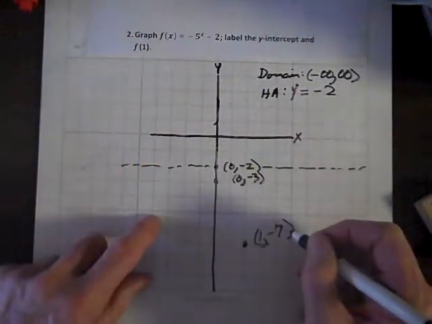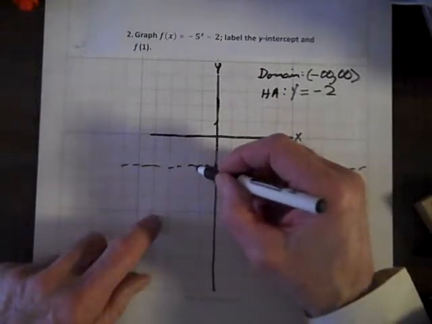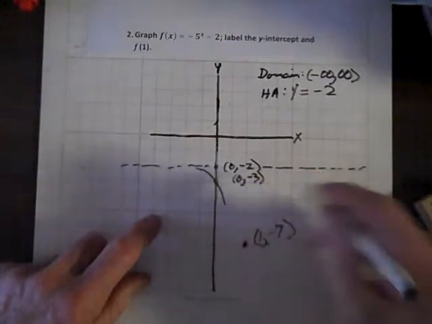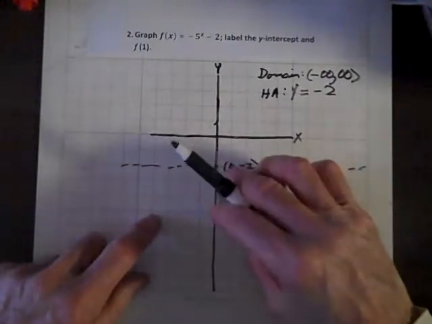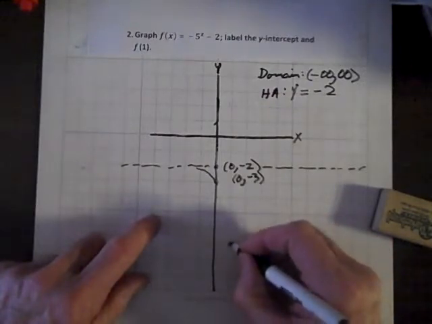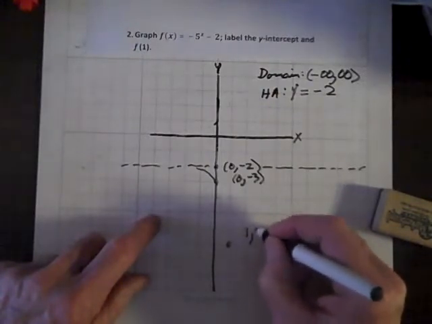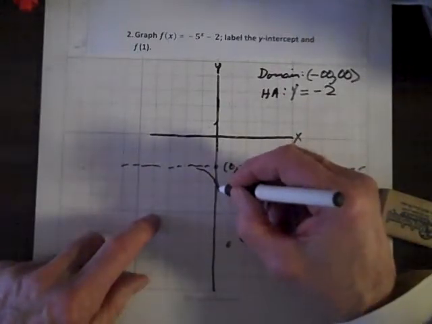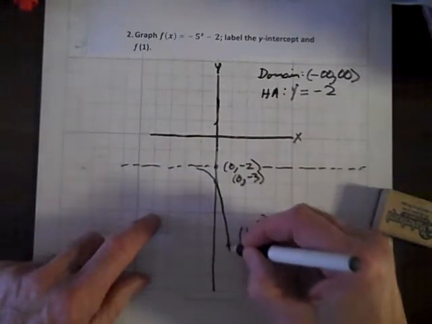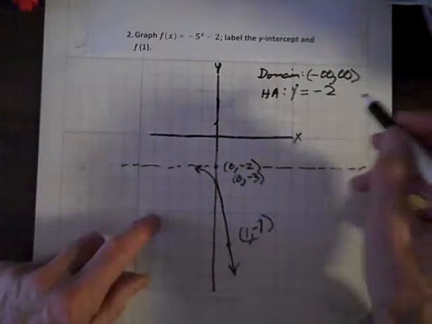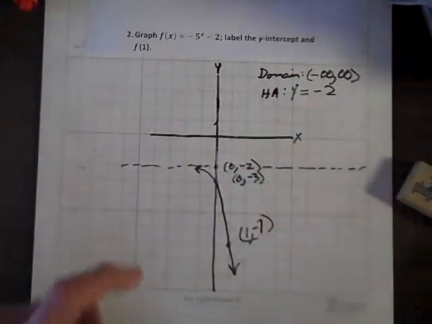Now we're ready to graph. And here we go. It's very steep. Oh, let me make an adjustment. That should be 1. Here we are, 1, negative 7. Misplaced that point. Now, here we go. And there, the domain's all reals, so we're going from negative infinity to infinity, and we're done.